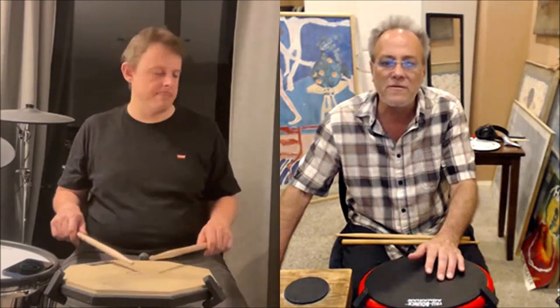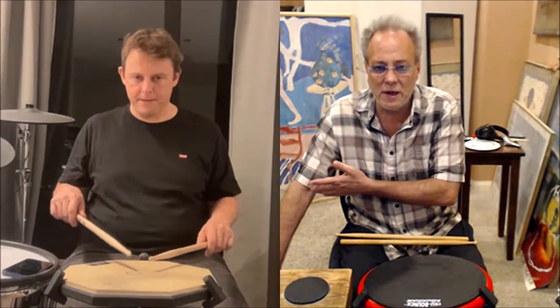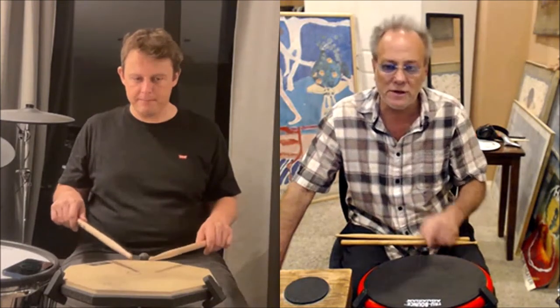Nice, easy throw. Feel that. Notice how high your sticks are coming up. The tips come up to somewhere just a little bit above your sleeve spot. Okay, now go and play the stroke and don't change that.